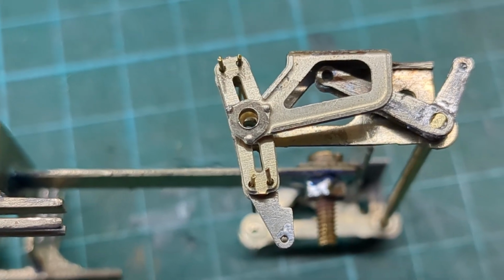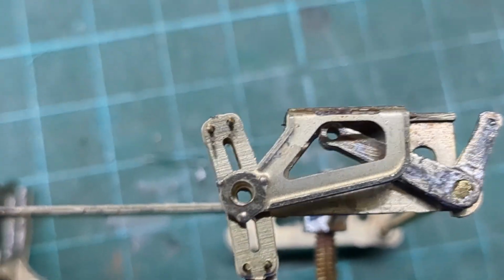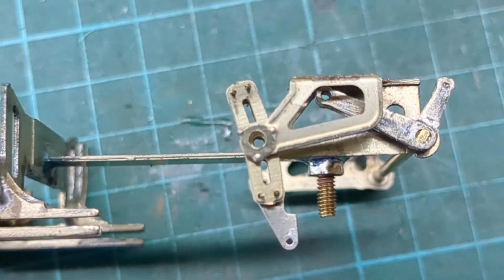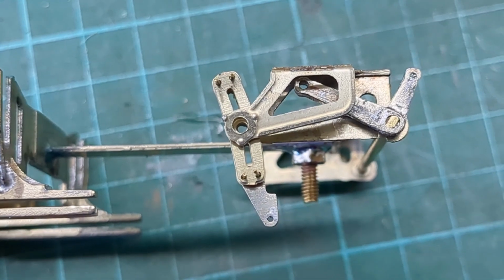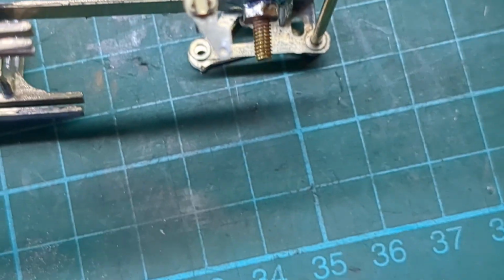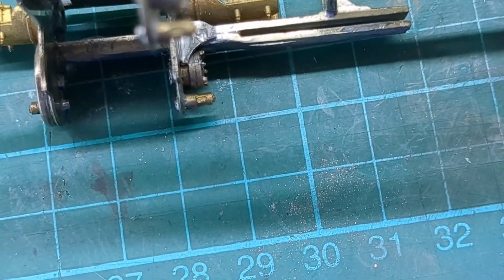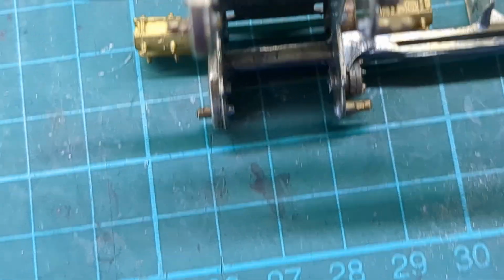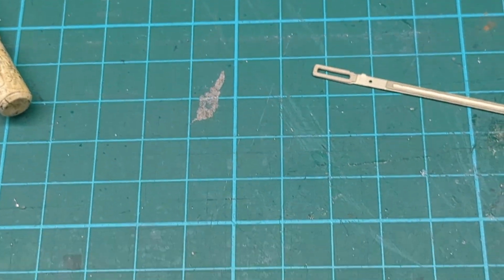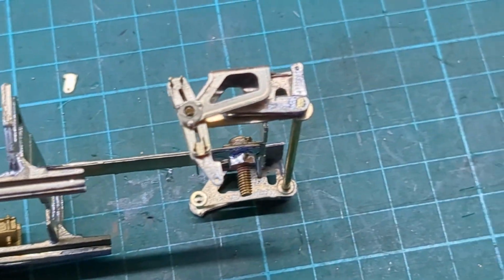Not what it's in, but you can see the hole in the middle. So this will pivot, and this rocks back and forward. So that's how a real engine goes in gear. And then this lifting rod goes into the end of the, where is it? This lifting rod goes into this piece. Where is it? Here. So it can lift the rod up and down. Anyway, I'm getting there very slowly.